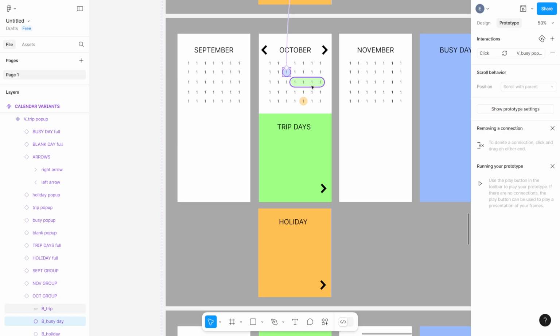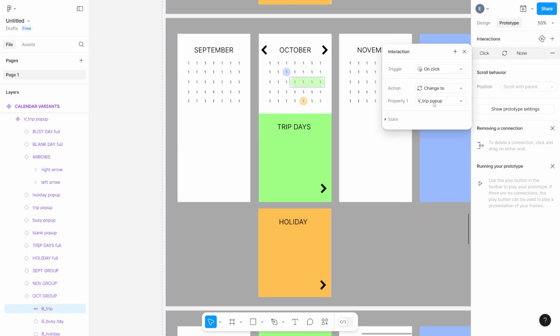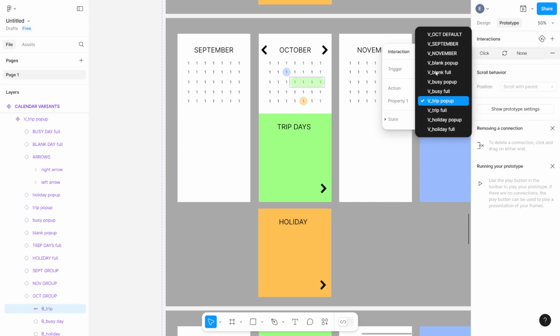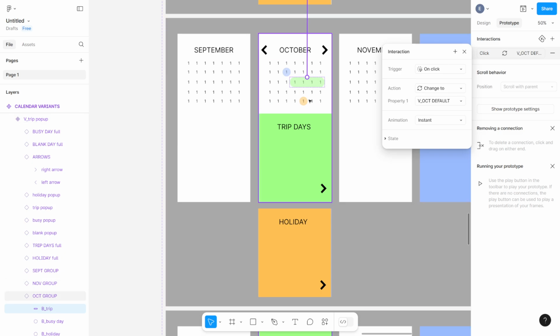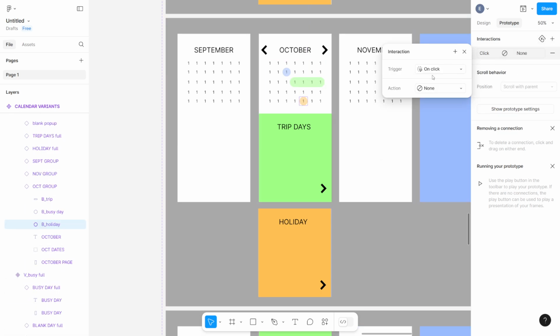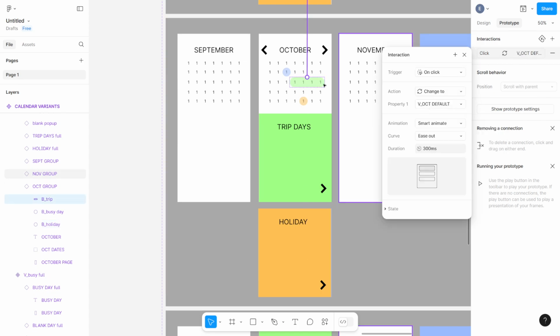I just have to remember to click that one more thing. Change to back to default. And I skipped the thing again. So holiday pop-up, smart animate.